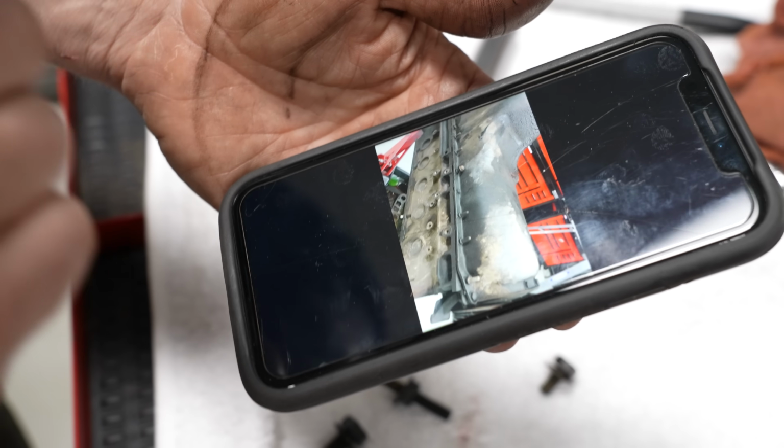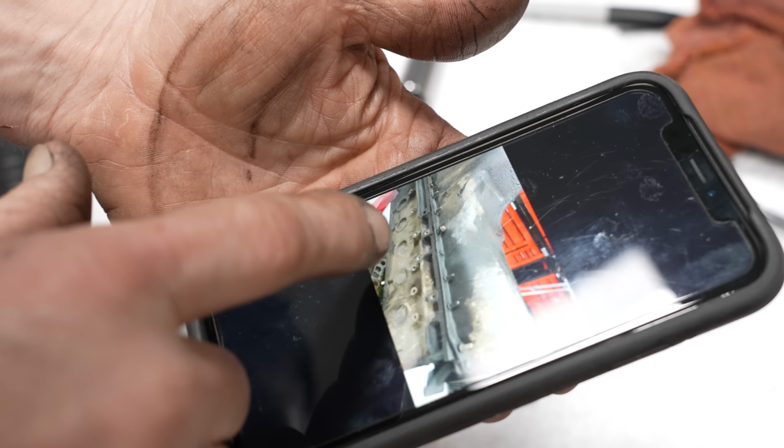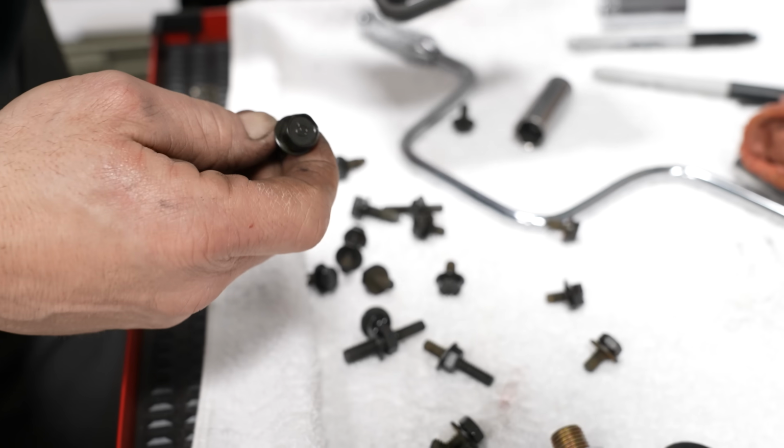All right, if I told you once, I've told you at least 1,000 times. Reference your pictures when you're on your teardown so you know where all the bolts go. Specifically the ones with studs versus a standard head.